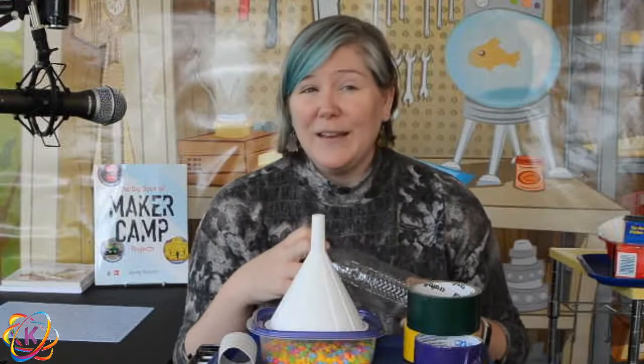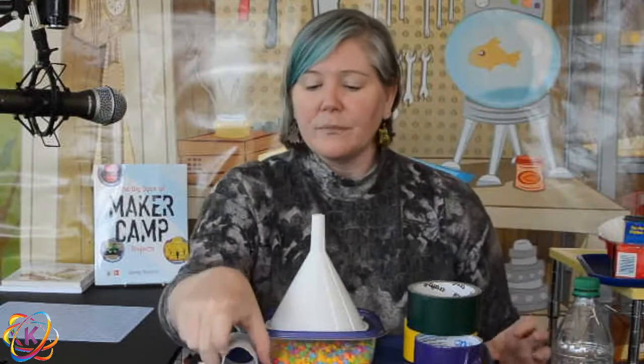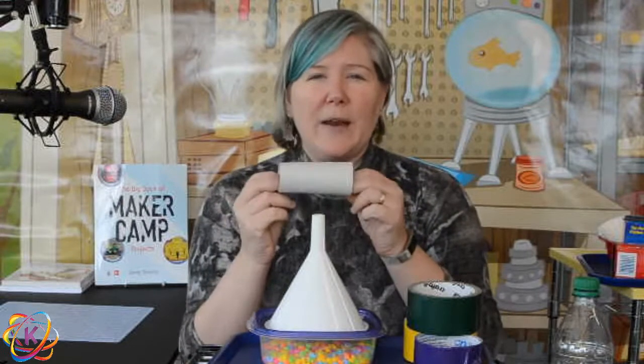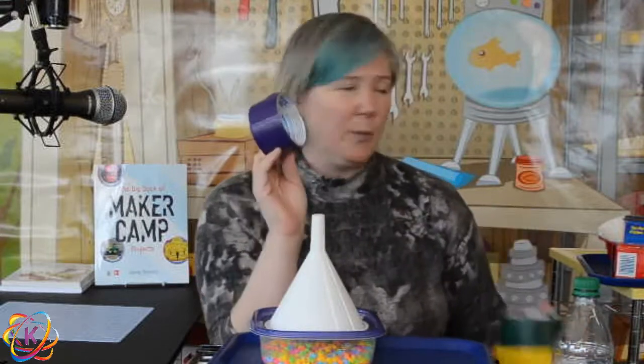If you want to go really small, you can fill maybe some leftover Easter eggs for this project, but I like to get a nice big maraca, so I'm going to use a full-size water bottle. You're going to want a toilet paper tube for your handle. The thicker, the better, but we're going to cover it with duct tape so that will strengthen it up. Obviously, you're going to need some duct tape for decoration and to hold everything together. I've got a couple of different colors here. I think I'm going to go with the purple. I'm feeling purple today.